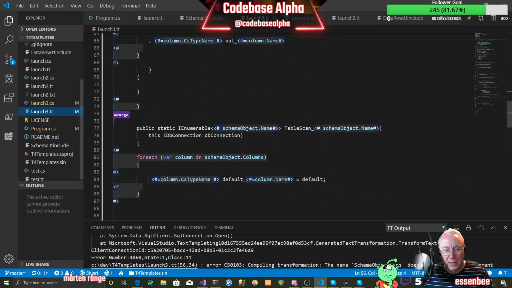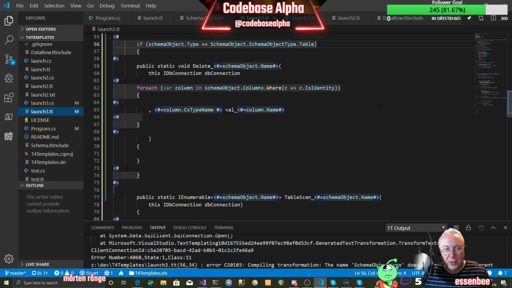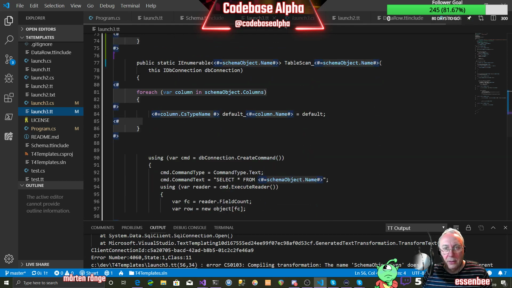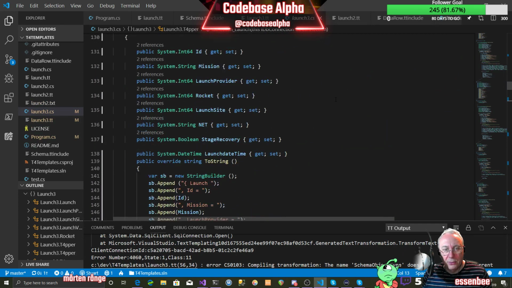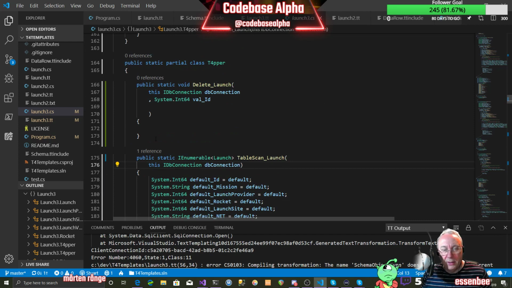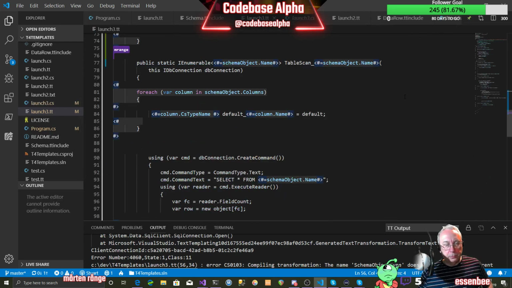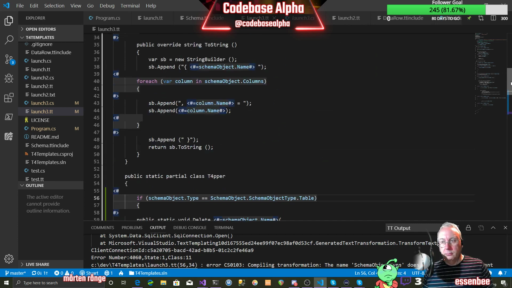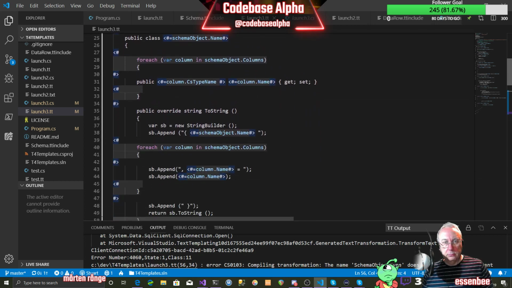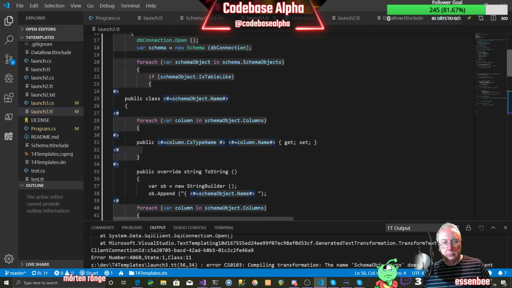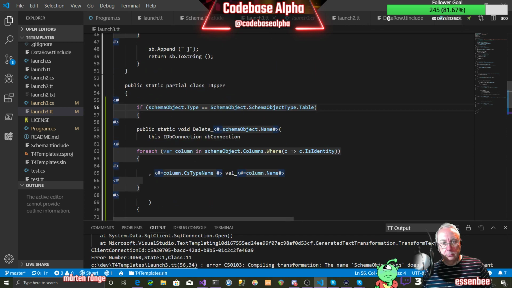Yeah. And then if you come down, I was just going to scroll down a bit on launch TT on the generated file and just show that for example for launch we have the start of our delete function. Brilliant. Yeah. So we want a table scan over a view, but we don't want to be able to delete from a view. That's only on the table. And now, using the identity on the column, we have all the data that we need to generate the delete function.